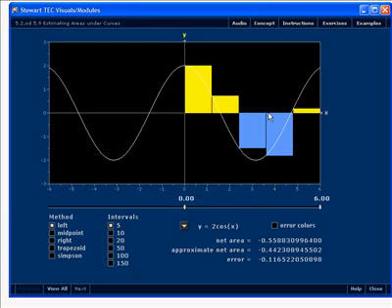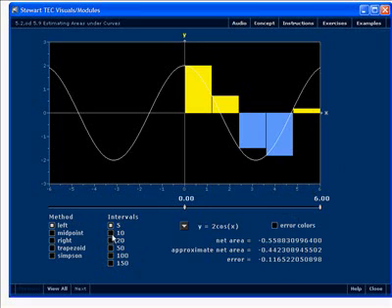Okay, so here we're looking at the function y equals f of x equals 2 times the cosine of x. And what you can see that the actual net area, we're going from x equals 0 to x equals 6. So looking at the integral from 0 to 6 of 2 cosine of x. And again, that's going to be the area, but we have some positive areas here in yellow, some negative areas here in blue. It says that the actual net area, the total net area, is negative 0.55. The approximate area based on these rectangles with a left endpoint and 5 intervals is negative 0.44.